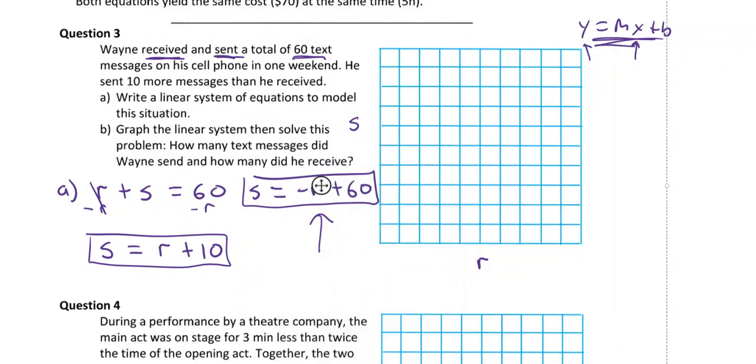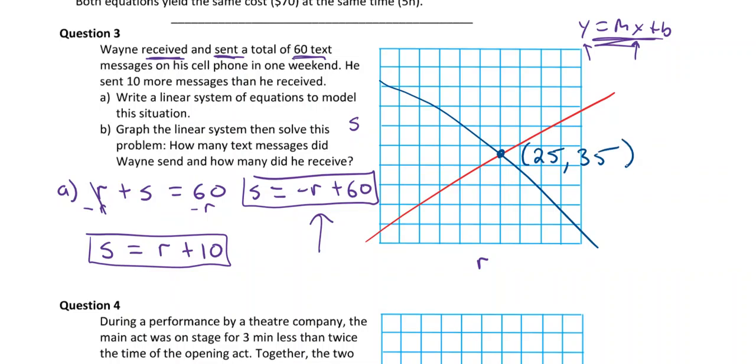Okay, so here, 25, 35. And just in general, I'm not going to get the scale and everything going here, but these things would go like this. This is really rough. And then this one was coming down. Those should be straight lines. And they cross at 25, 35. Those are important numbers. And what are they? Remember that R was like our X value. So this is R, and this was my S value. So this was our answer. If I'm going to solve this thing graphically, then the answer here is going to be at 25, 35.